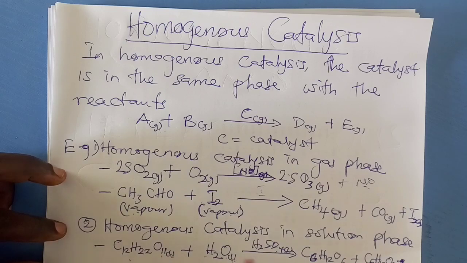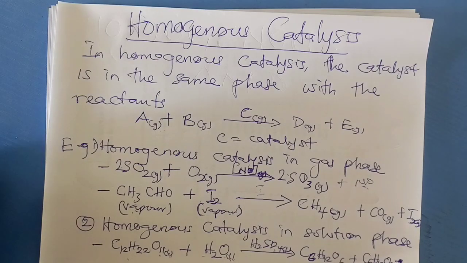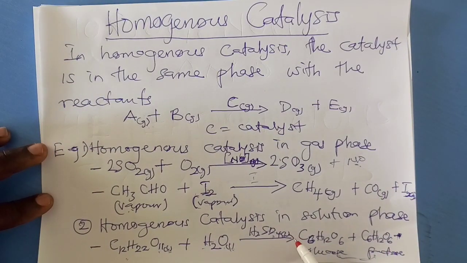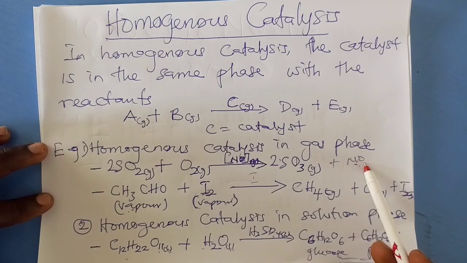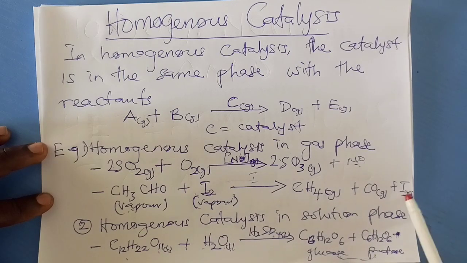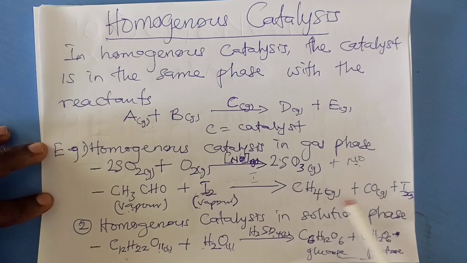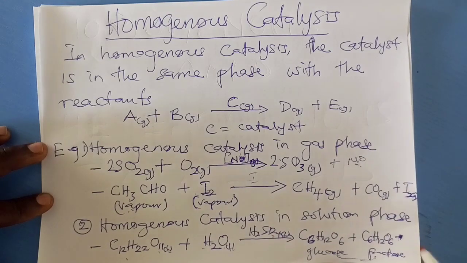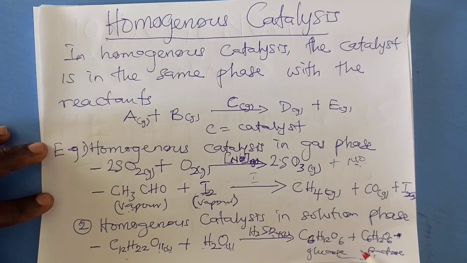Okay, so these catalysts are actually called homogeneous catalysts. Why? Because they are in the same phase as the reactant. So with what I have explained, at the end of the reaction, the catalyst will be mixed with the reactant. This is gas. The catalyst is also a gas. It will be mixed with the reactant. At the end of this reaction, the catalyst will be mixed with the product. The catalyst too will come out as one of the products. It will be mixed with the product.